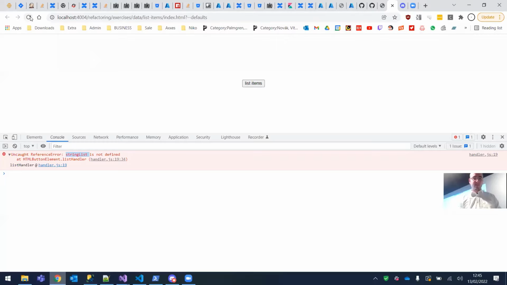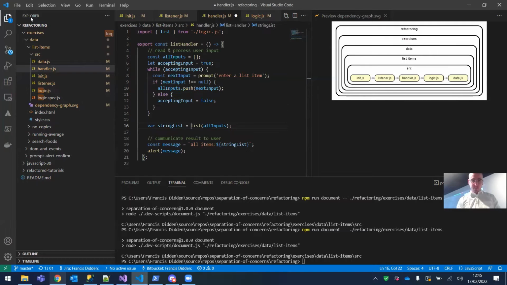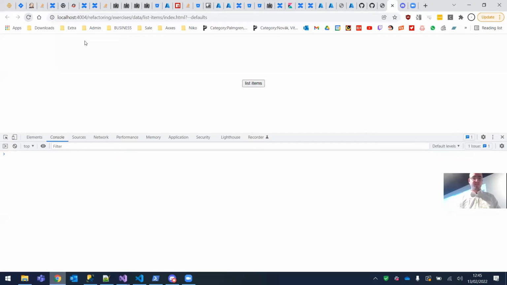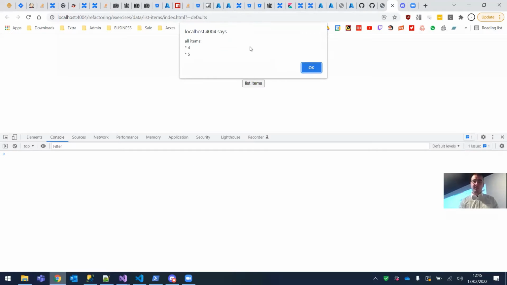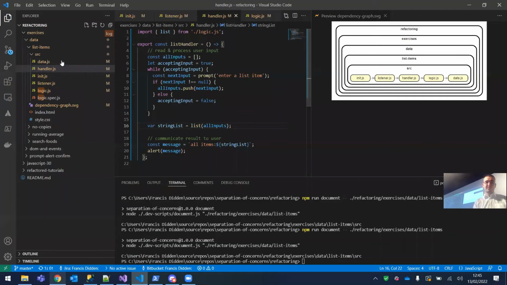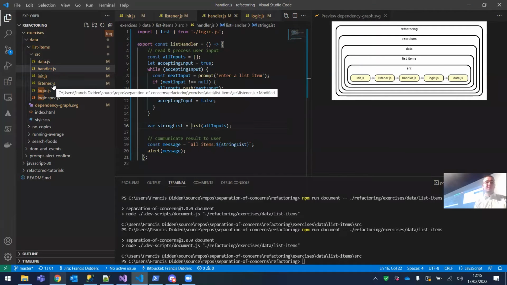Okay, let's try it again. Save all. No. List items. Okay, and let's see. Okay, we have our functionality back. And all the code is now nicely split up in the separate files.